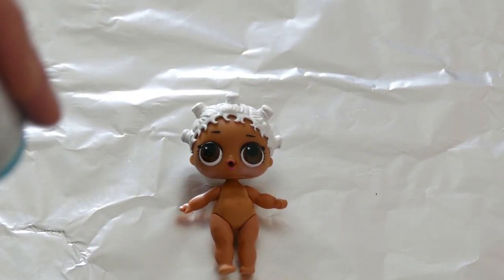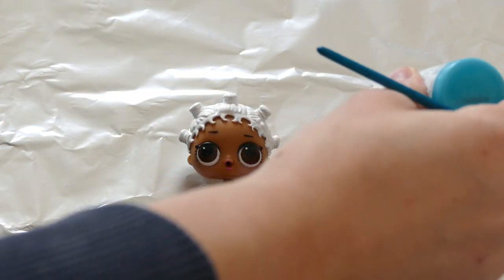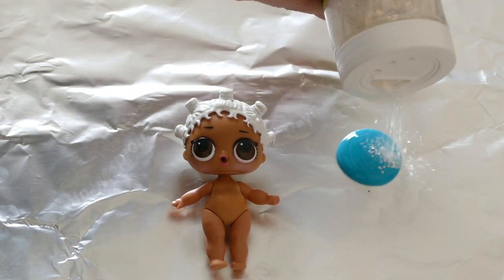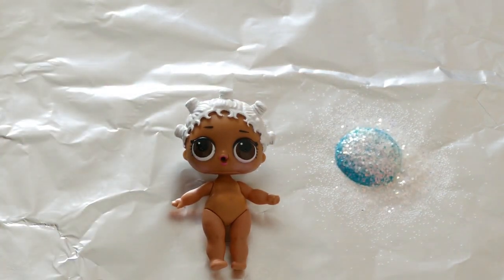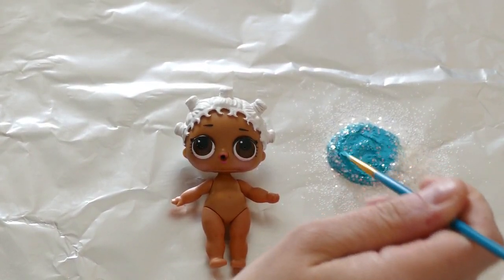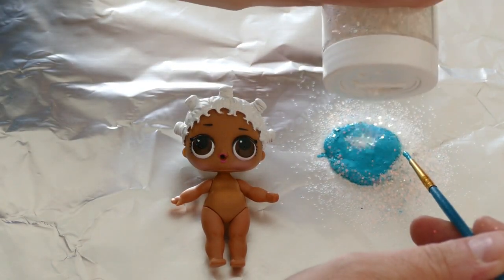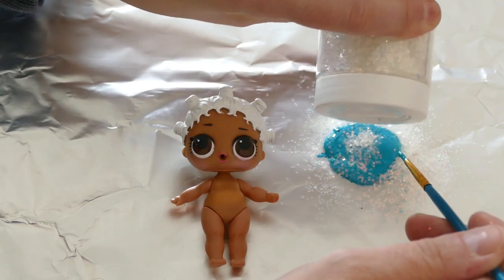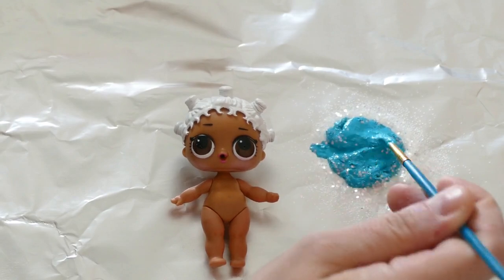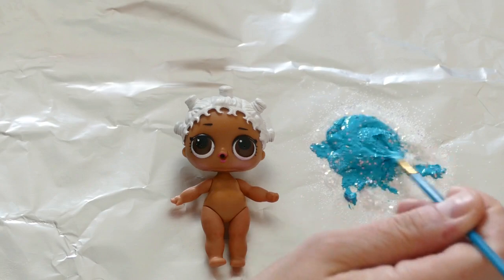So the first thing we're going to do is mix up our paint with some glitter. We're just going to mix the paint and the glitter together. That looks really cool! If you don't see it perfectly on the camera and you try it, it doesn't look really good, but once you try it at your house it will look really cool. I'm using a small brush because there's a lot of little details.